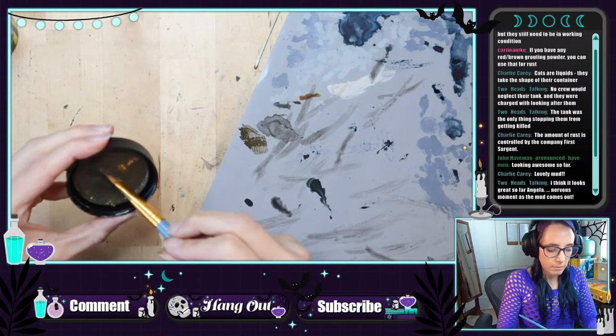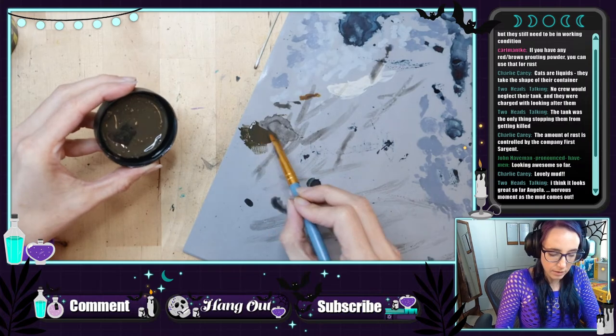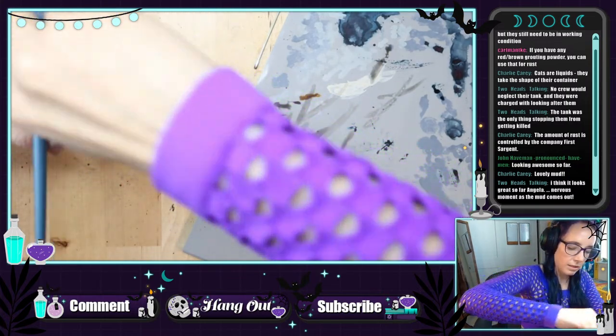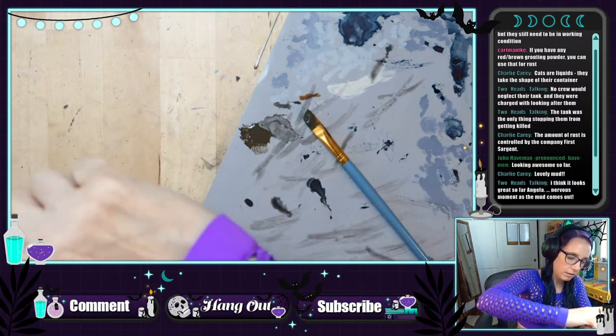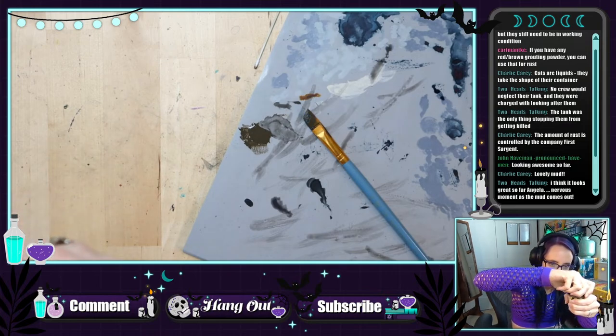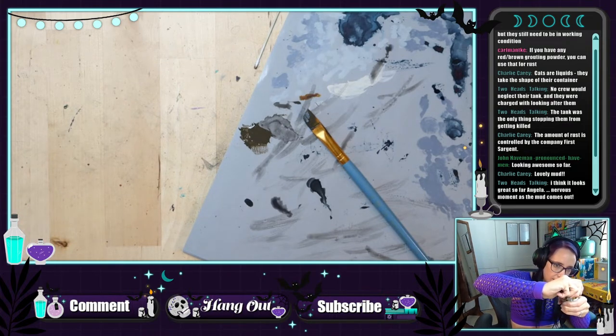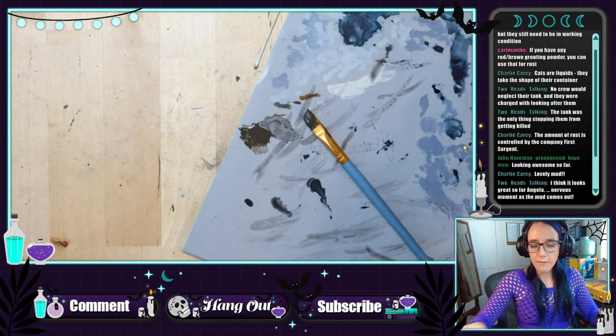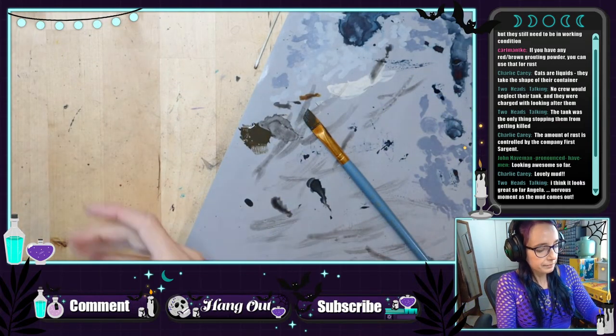I want to get some out, but I don't want to leave it open, because I don't want it to start to dry out. We're just gonna have to keep coming back to it. Now, I want to make sure I get it sealed correctly. There we go. Okay. Try to prolong the life of this product as much as possible.